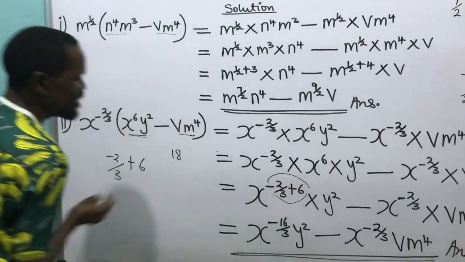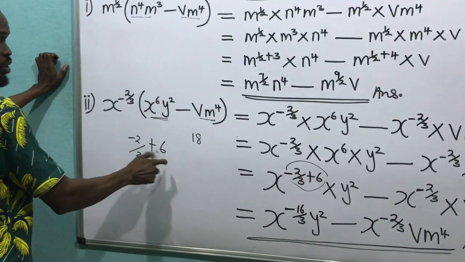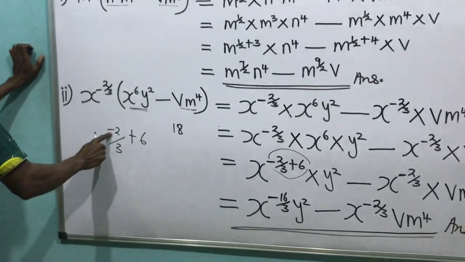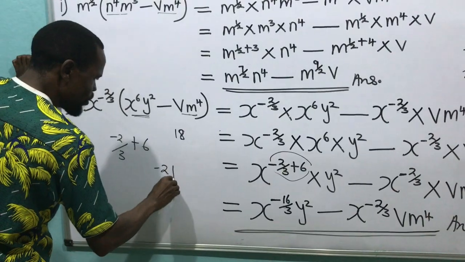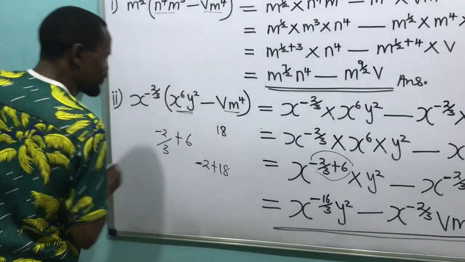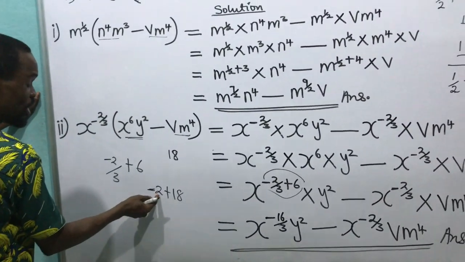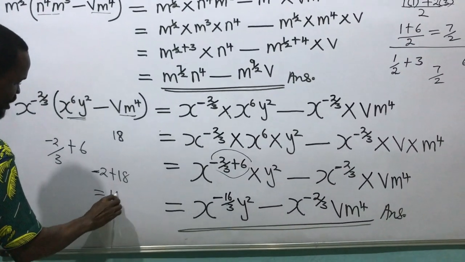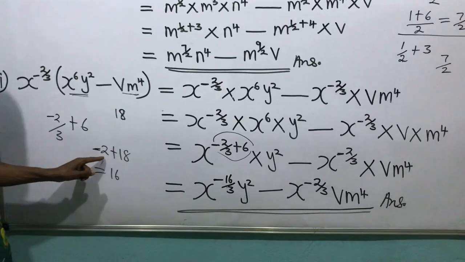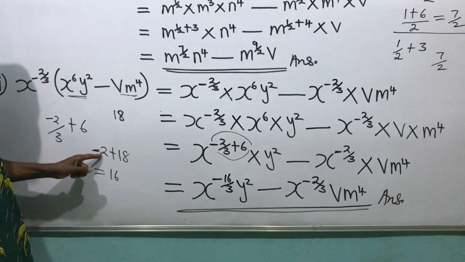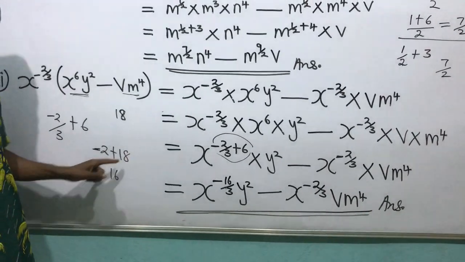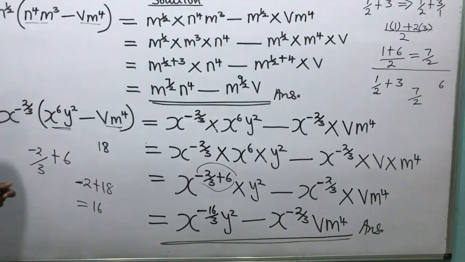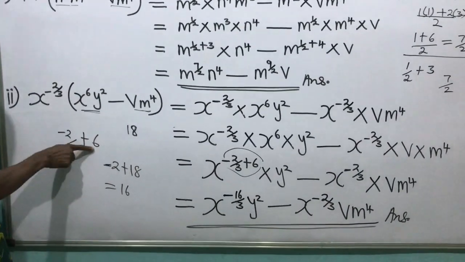This. Then I would say 3 times 6 will give me 18. Look at 18. I would say 18 plus minus 2. That's minus 2 plus 18. Minus 2 plus 18 means I'm owing somebody 2. I pay 18 to that person. The person will give me a balance of what? 16. Are you going to say that? I'm owing somebody 2, I gave the person 18. The person will give me a balance of 16.